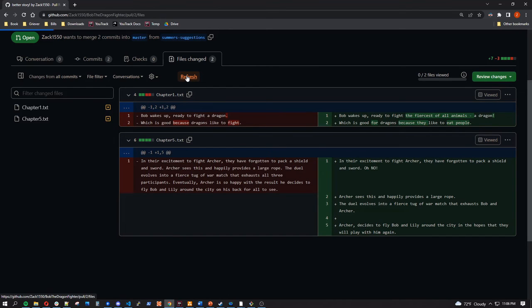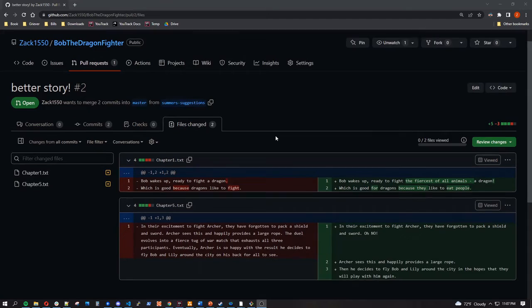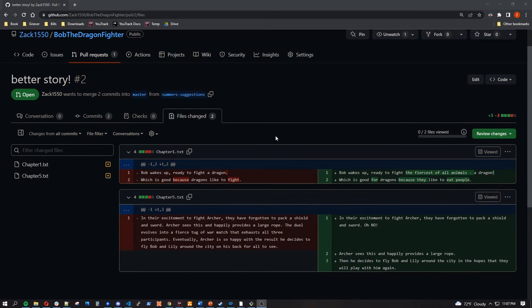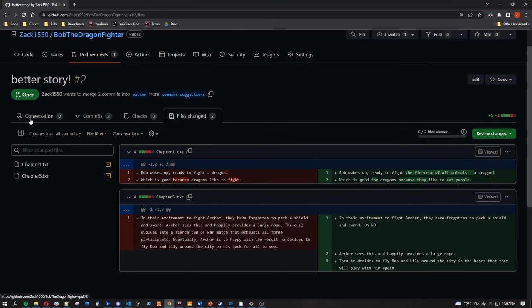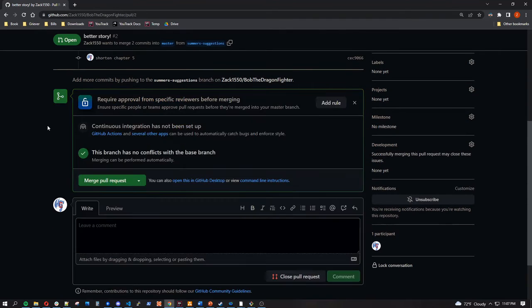Notice the refresh icon. Let's click. What that means is that a push is automatically adding to this pull request, because a pull request is not a specific commit. It is the branch and all of its additional commits onto another one. So if we go ahead and, well, I can't approve it, but if it was approved, then somebody could merge this in.